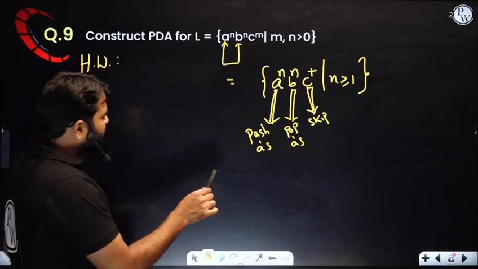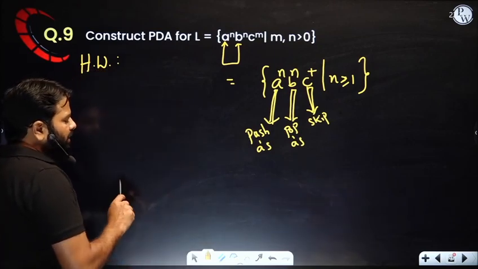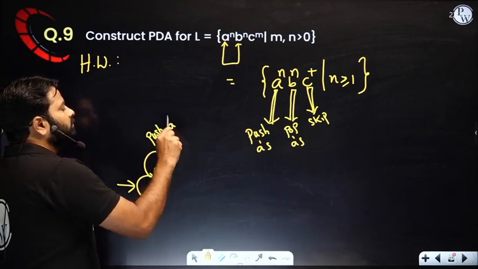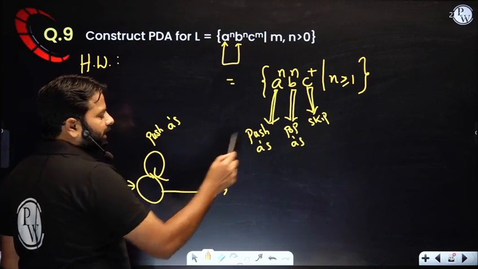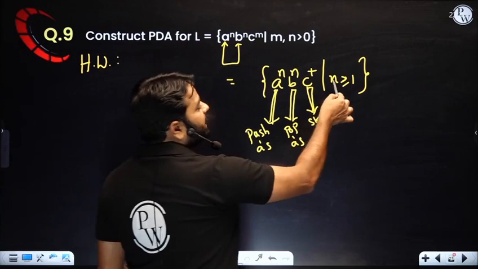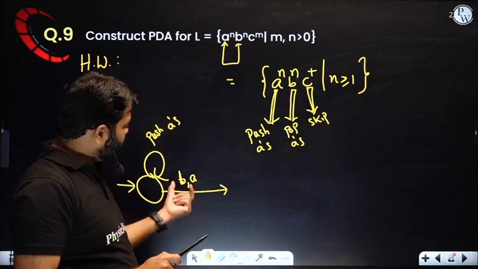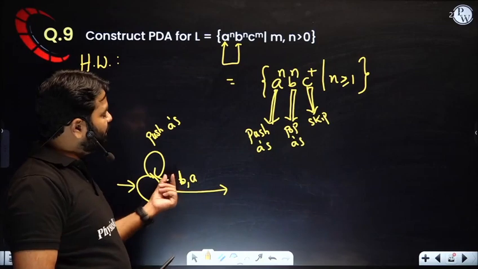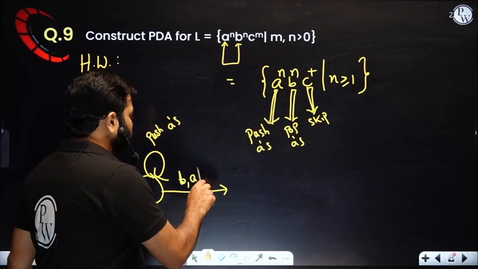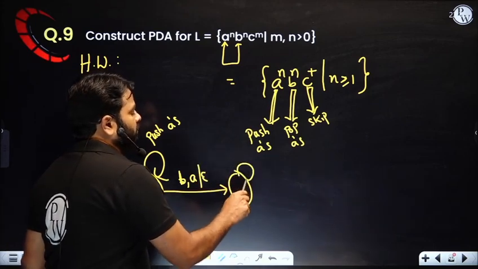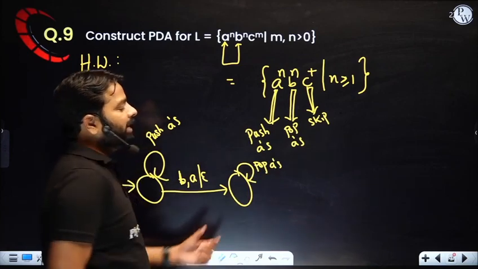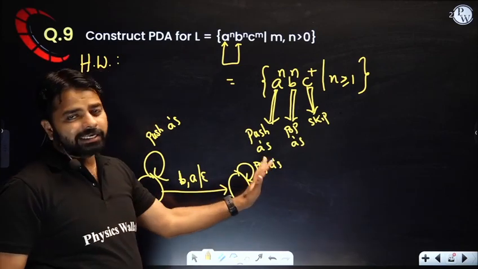Okay, so what you do, I'll just write it. Push A's from the initial state. Guarantee you push all the A's. And the next, pop A. But on the first B, one A is guaranteed to have been there. Otherwise, this n greater than or equal to 1 is not guaranteed. So this is very important. B comma A means when the B comes, an A definitely happened, that means at least one B and A guaranteed. So pop it, and every B pops an A. I'm just writing pop A's, but you should write B comma A slash epsilon.